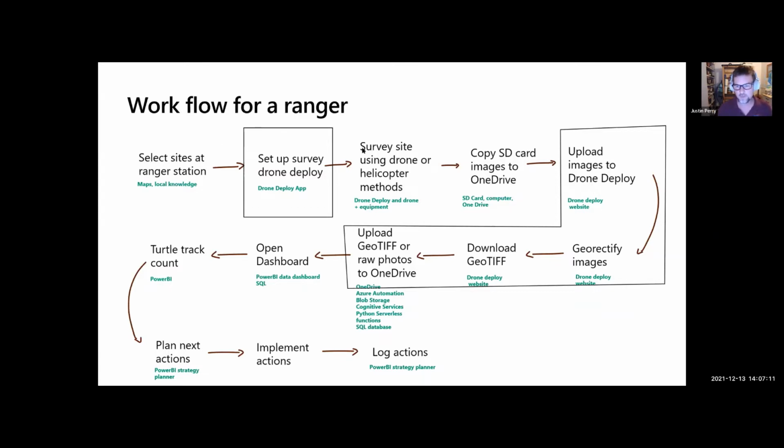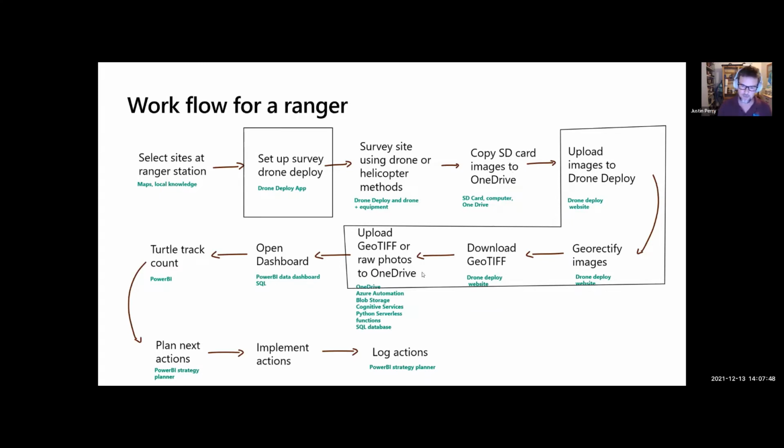And so there's boxes around stuff that's set up to do some drone work. So this is for a different reason, which I'll talk about later, which is to collect information about wetland impacts. But for the turtle one, basically once you've selected your sites, you can go out and survey that site using a helicopter. That's just attaching a camera to the bottom. Once you've flown 5 days of survey, you'll have thousands of photos on an SD card. The next workflow is to copy the photos from the SD card to a OneDrive folder. And there's a good reason for doing that, which I'll discuss later.